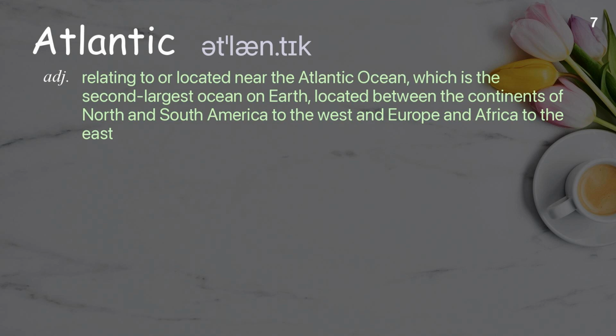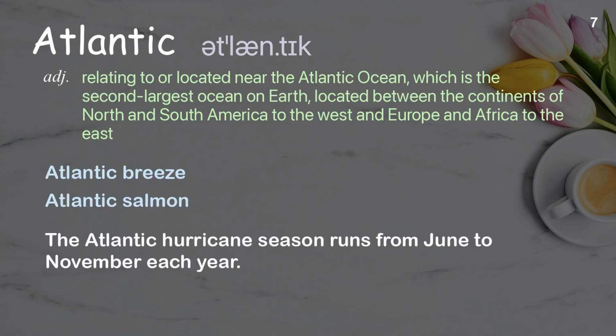Atlantic. Relating to or located near the Atlantic Ocean, which is the second largest ocean on Earth, located between the continents of North and South America to the west and Europe and Africa to the east. Examples: Atlantic breeze. Atlantic salmon. The Atlantic hurricane season runs from June to November each year.